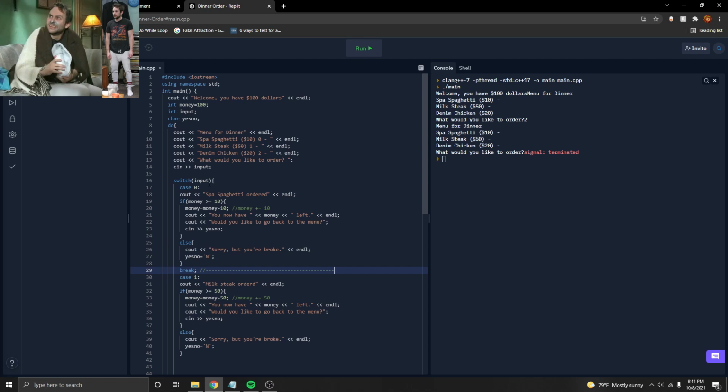So this break essentially puts a stopping point right here. So anything above it, which is case 0, right? If I put this break down here, and I didn't do this right here, it would essentially run case 1 and case 0 because it would just keep going. This break stops it from happening. So I just commented this out to get a better visualization.